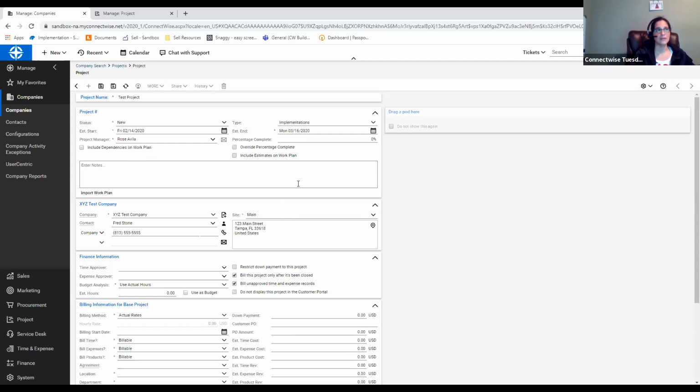In projects, oftentimes we're working in stages and something must happen before we can move on to the next stage. That's what we call a dependency. Ticket A must be completed for ticket B to begin. So you can link those inside of ConnectWise, and when you link those, you can set parameters in place that say you can't start this ticket until ticket A is done.